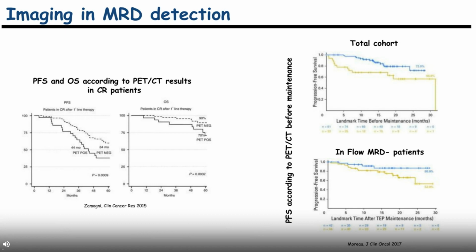In this regard, similar to the medullary approach, PET-CT results yield clinically relevant information and help to identify patients at significantly increased risk of relapse in all published data. Even if its overall prognostic significance seems to be lower than the bone marrow techniques, this doesn't make it any less relevant. Imaging complements the evaluation of patients with extramedullary disease at diagnosis and in those patients with no evidence of medullary disease at follow-up. So, inserting this methodology in the right place within the follow-up strategy will enhance the quality of its prognostic information.